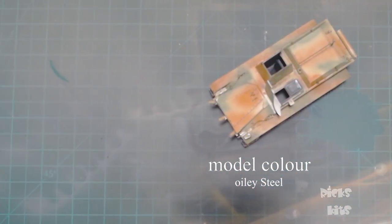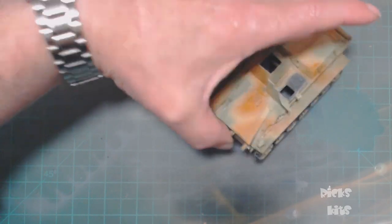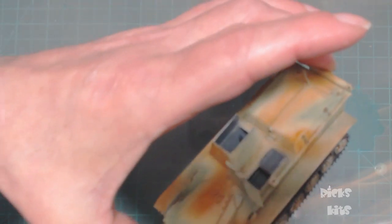Put my oily steel on there to shine the tracks up a little bit. Be doing a bit of dry brushing on that.